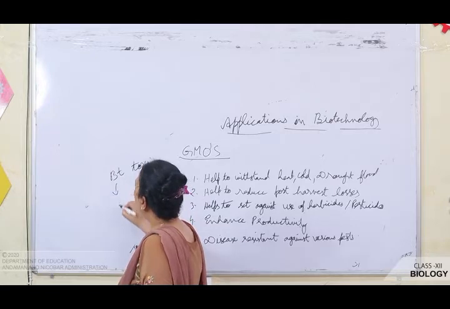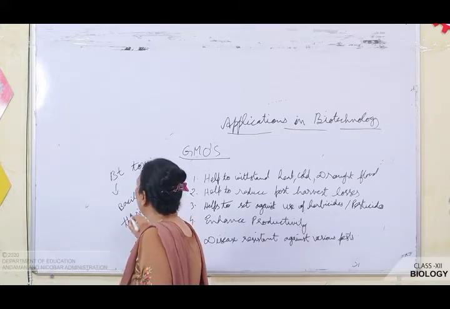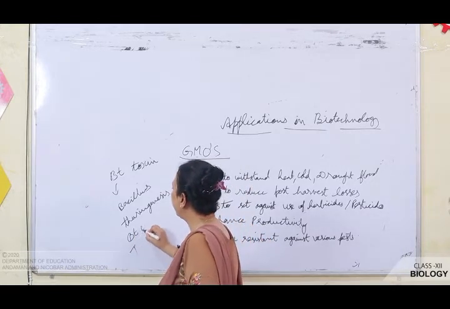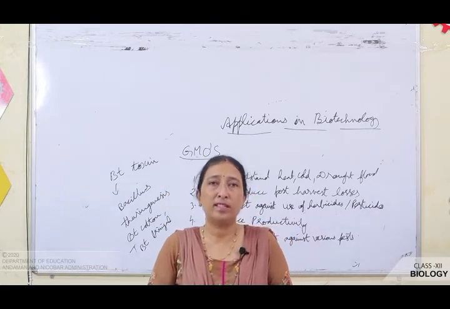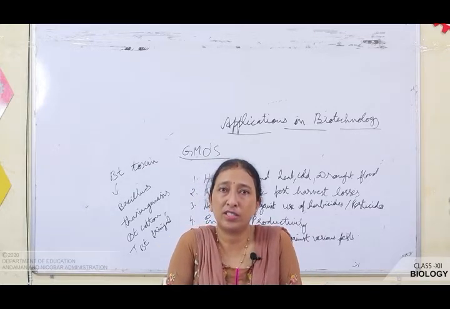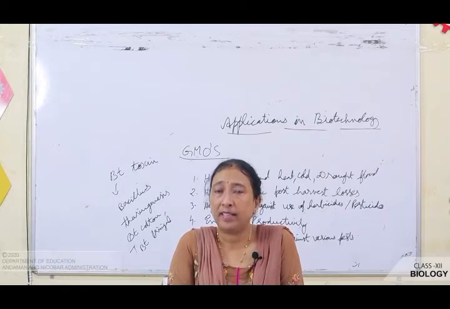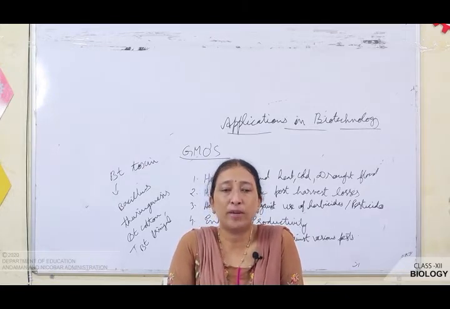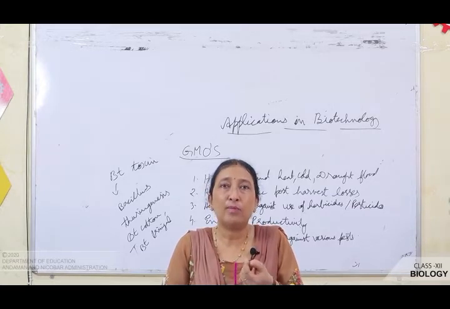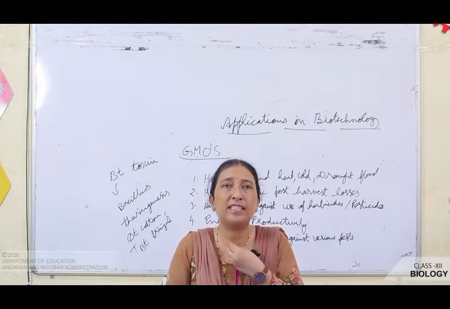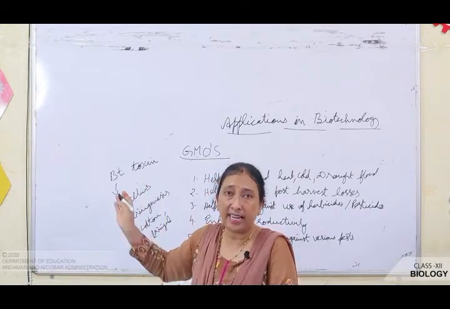What is Bt toxin? It is being isolated from the bacteria Bacillus thuringiensis. Okay, so we had learned about Bt cotton, Bt brinjal. What is Bt cotton and what is Bt brinjal? The gene which is isolated from Bacillus thuringiensis is being coded, and as a Ti plasmid it is being introduced. That cotton plant which is produced, Bt cotton, is resistant to the cotton bollworms. Means if the cotton bollworm is feeding on a leaf, it releases a protein. That protein makes a crystal in the gut of the insect. It's an insecticidal protein. So it forms a crystal and the insect dies due to it.